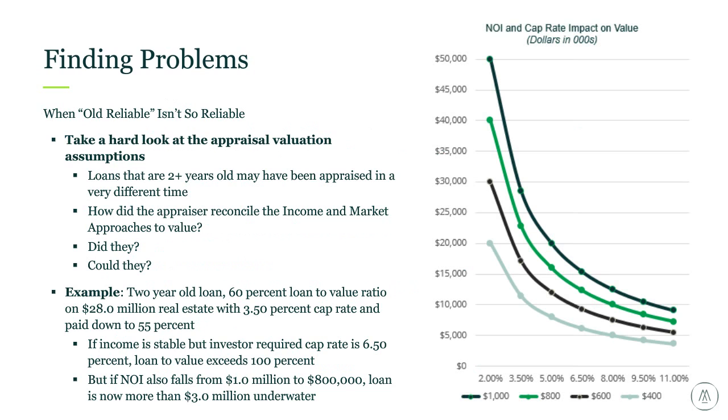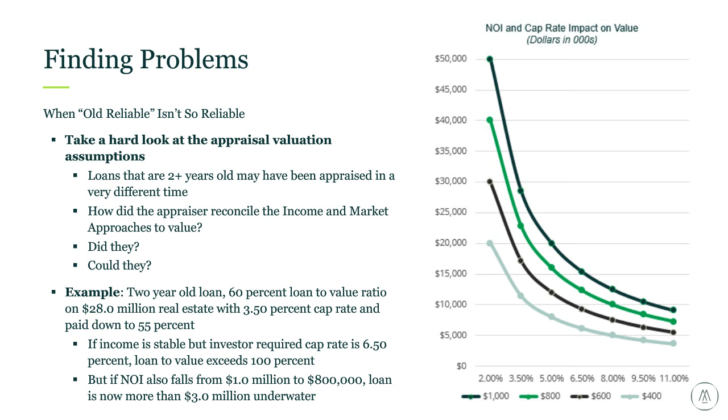Okay, one of our favorites is the whole question of when is old reliable not so reliable. Old reliable is kind of defined as a loan that's been there, that performs, that's done what it's done. And this problem grew out of some experience we had in California over the years. We were doing some work in the Bay Area, and we noticed, hey, something weird is happening here. We got about a 50% loan-to-value ratio on one hand, and a 130 or 135 debt coverage ratio on the other. If I've got that kind of loan-to-value ratio, my gut says my debt service coverage ratio should be a lot higher than it is.